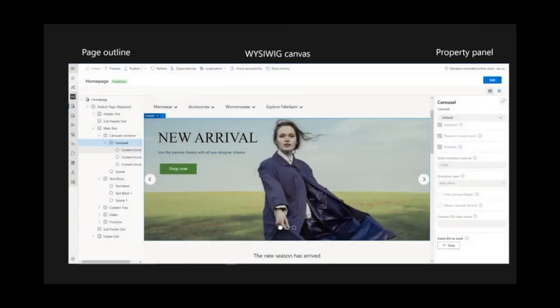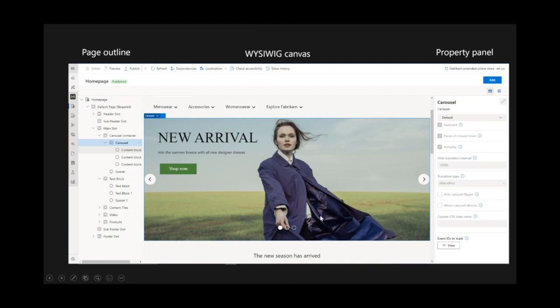To begin with, this is a home page configuration on Site Builder. I want to talk about a few important things because I'm going to be using this terminology throughout the rest of this discussion. So here is our home page on Site Builder. The leftmost pane is your page outline, and your page outline shows all the modules that are configured in this page. Your entire tree view is accessible from the page outline.